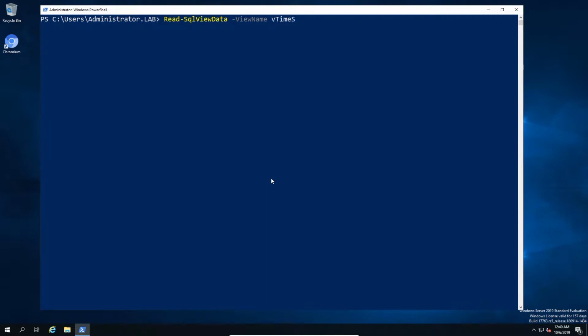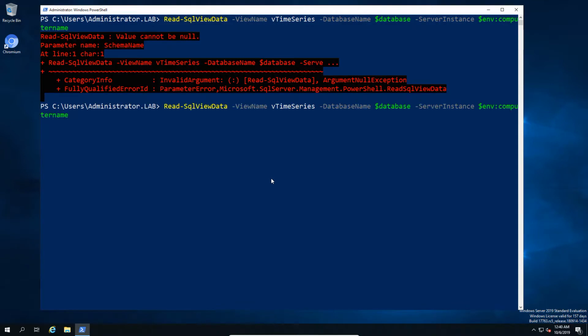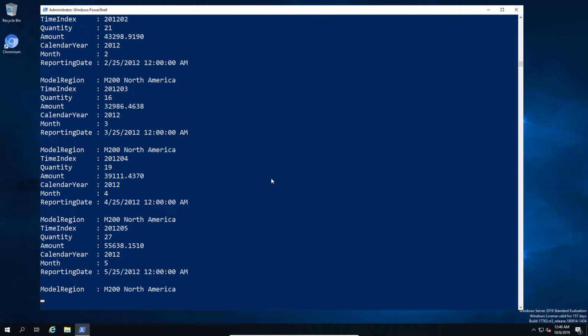So we're going to take the default one from the AdventureWorks DB, so that's the view time series. We're going to do, again, just the output from database, so this would be our AdventureWorks DB. We're going to go for the instance name, because obviously we need to connect to an instance again. And hopefully I will remember to put the schema in this time. No, I didn't. Oops, my bad. So here we go, schema and DBO again. And again, just like the table, you get the output.